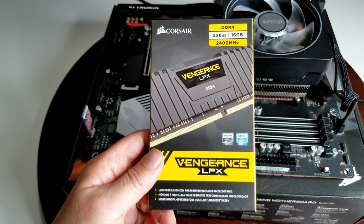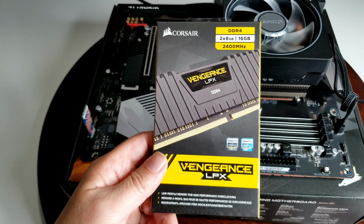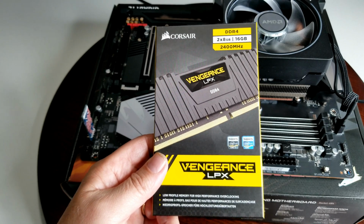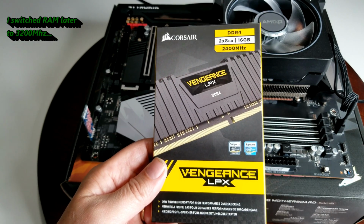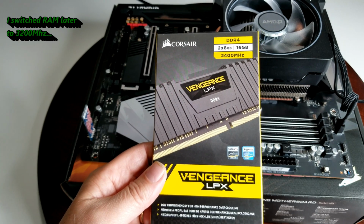So for memory, I've got DDR4, two 8 gigabyte sticks for 16 gig. Now it's 2400, so I will be swapping these out later, but this is what I have right now. So I'm going to build the system right now, but I'm probably going to swap out the memory to take advantage of the new motherboards and everything that's on there. So I'm probably going to switch that to 3200 or above.